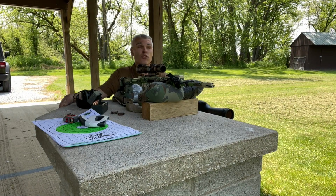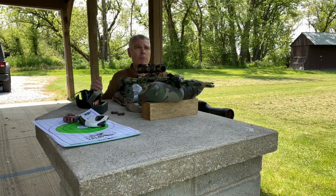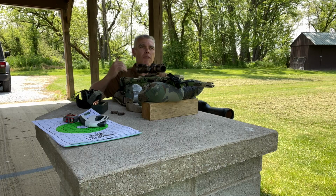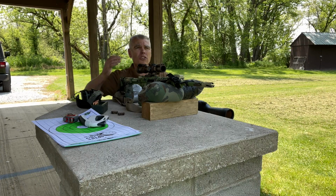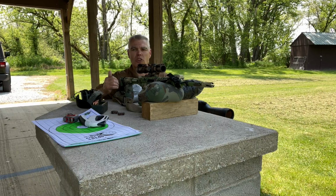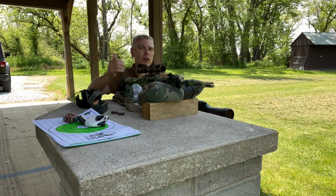And as you saw, that first 3-shot group is downrange. That measured about 1 3/8 of an inch, so not a fantastic group for my first 3-shot group. One thing though, this rifle has a stock GI trigger in it, so it doesn't do anything to help me out when I'm firing groups. Also, those 3 shots were a little bit off to the right, so I think I need to give a couple of minutes left windage, and after that I'm going to try a tracking test with the scope, and I'll explain that after I fire it.